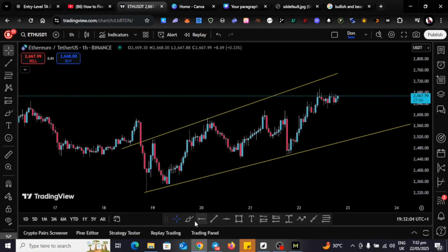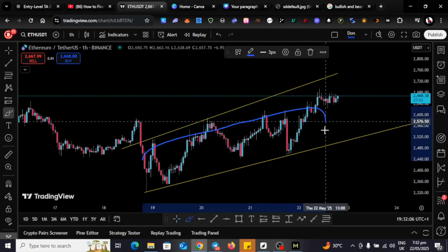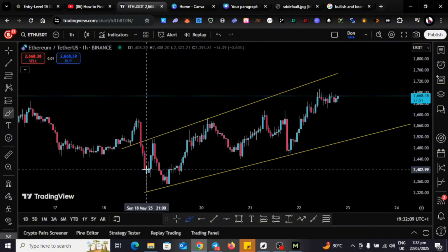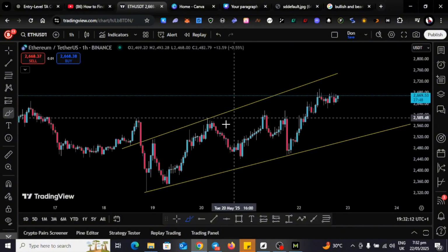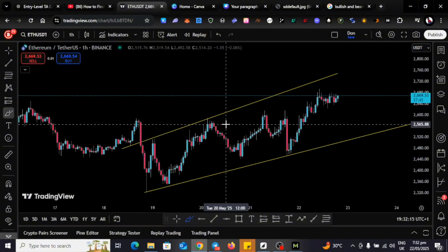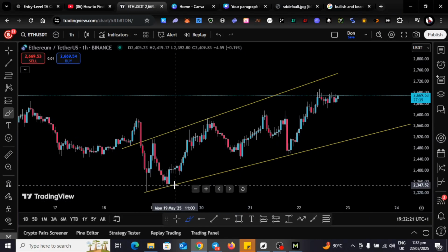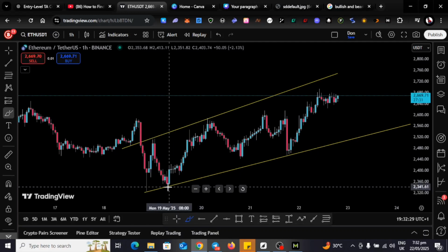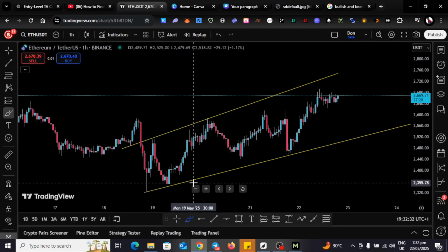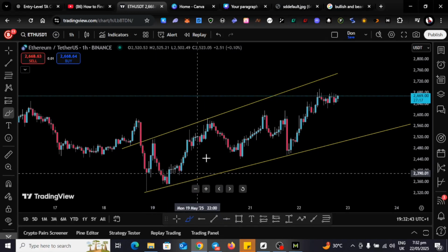So now, this is a channel. Within these trend lines is a channel. Remember the support and resistance we studied. This trend line now is acting as a support, but as a trending support. During the support and resistance class, I told you to pay attention to support and resistance. This is a support, but a trend support. It's not your normal support where the price is constant. In this angle, the price is ranging, going up.